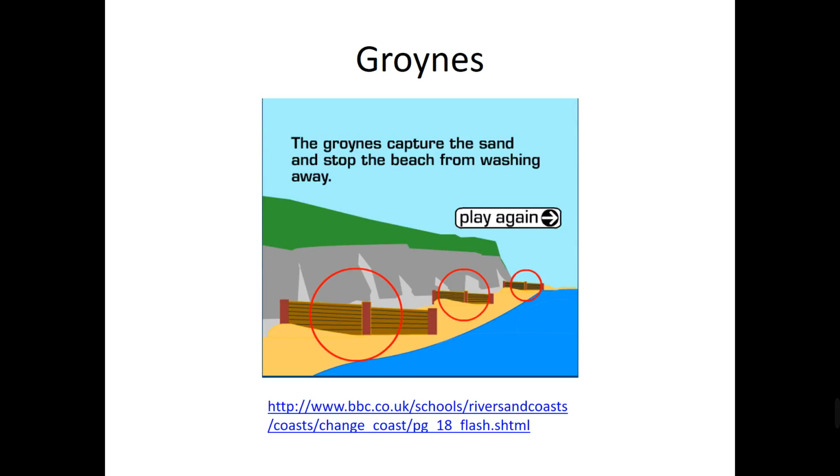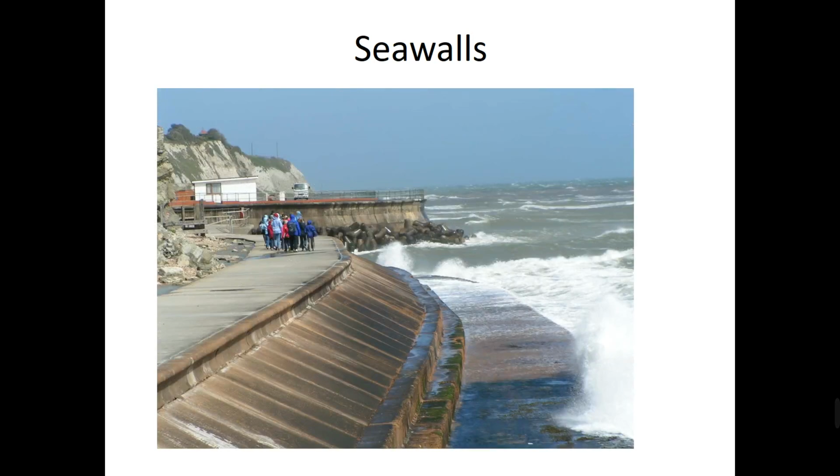So usually there'd be multiple groins, not just one or two. There'd be several of them along a beach. Basically it stops that beach from washing away, because this section here will keep the sand, this section here, this section here. So if you place them along the length of the beach, then the sand will remain on that beach. Next one are seawalls, and these are fairly obvious ones, and these are all around the coast of Ireland.